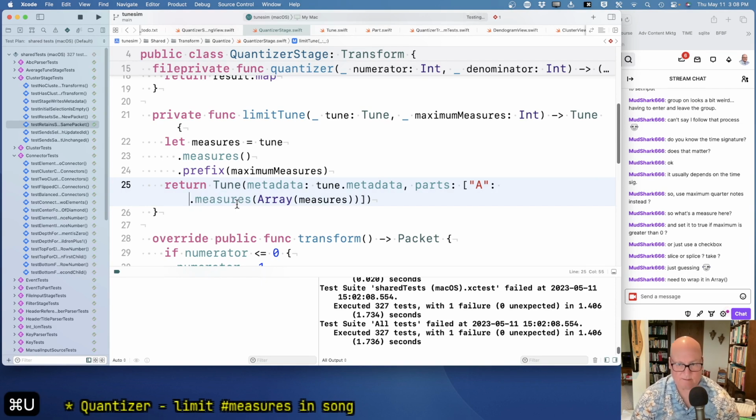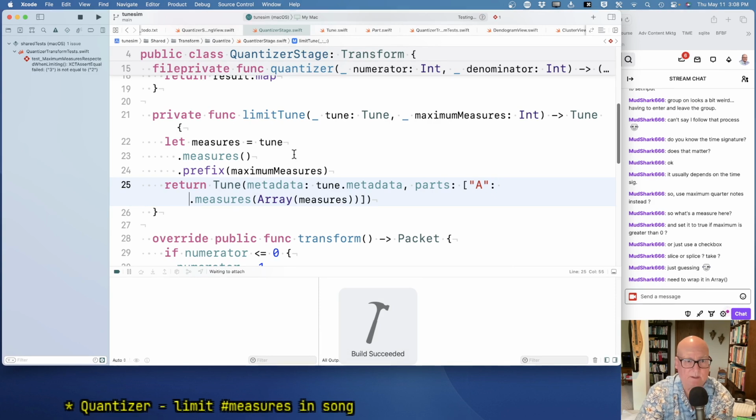We'll take our original tune, chop off the measures, reconstruct it with the same metadata, and only an A part consisting of those measures.